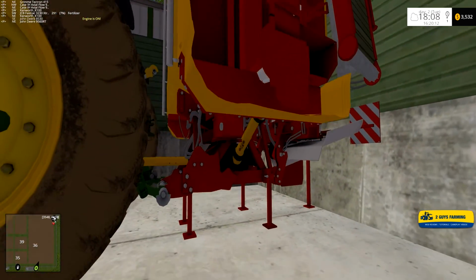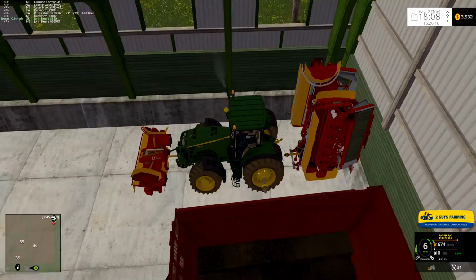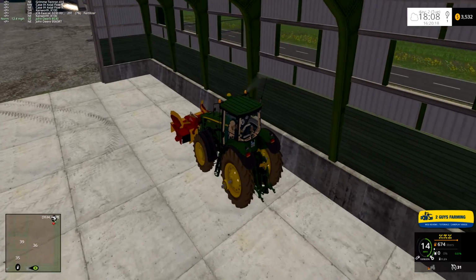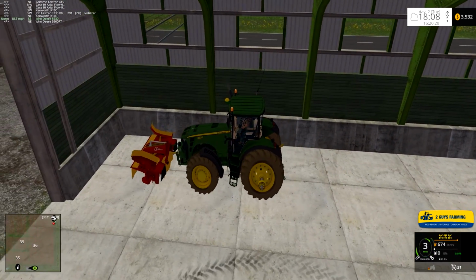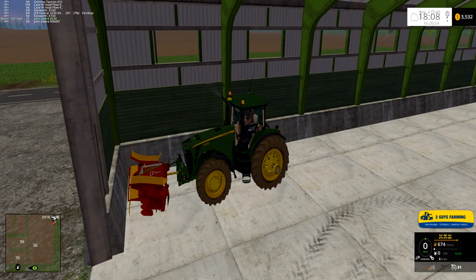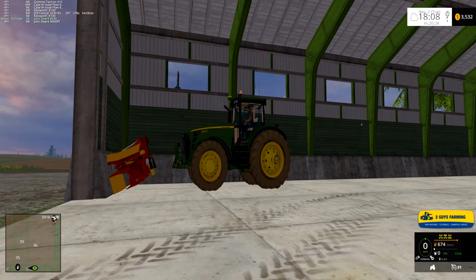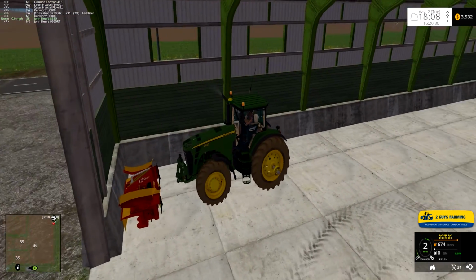Perfect. Perfect. Thank you for not tipping over. Alright, then we're gonna put this. And this thing kind of does the same thing too. Sometimes it falls into the ground a little bit. Yeah, see how it wanted to fall forward?